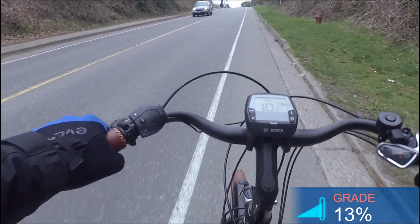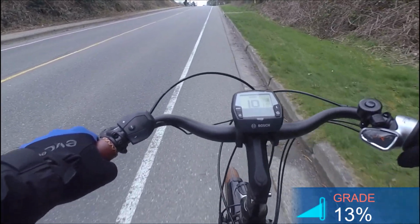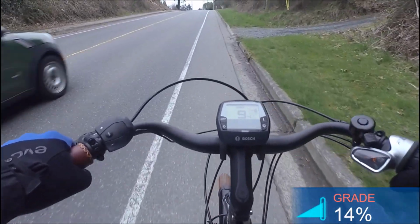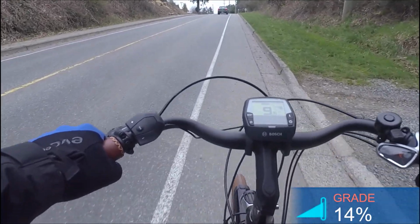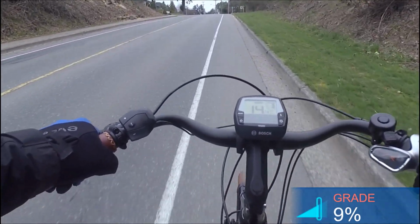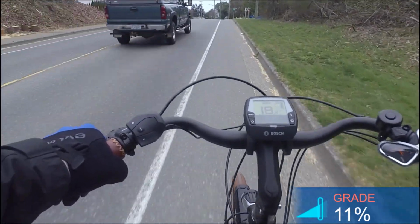Now fortunately, and part of the interesting experiment is that the Bosch active line, the amount of torque available in the turbo setting is the same as the amount of torque available on the tour setting on this Bosch CX performance line. So I'm going to boost it up to turbo, and you can see you get way, way, way more power.